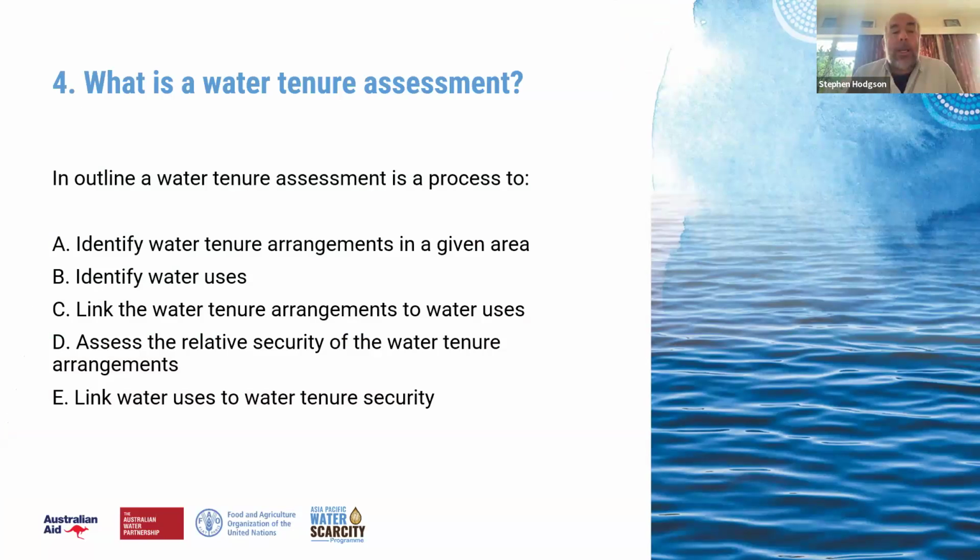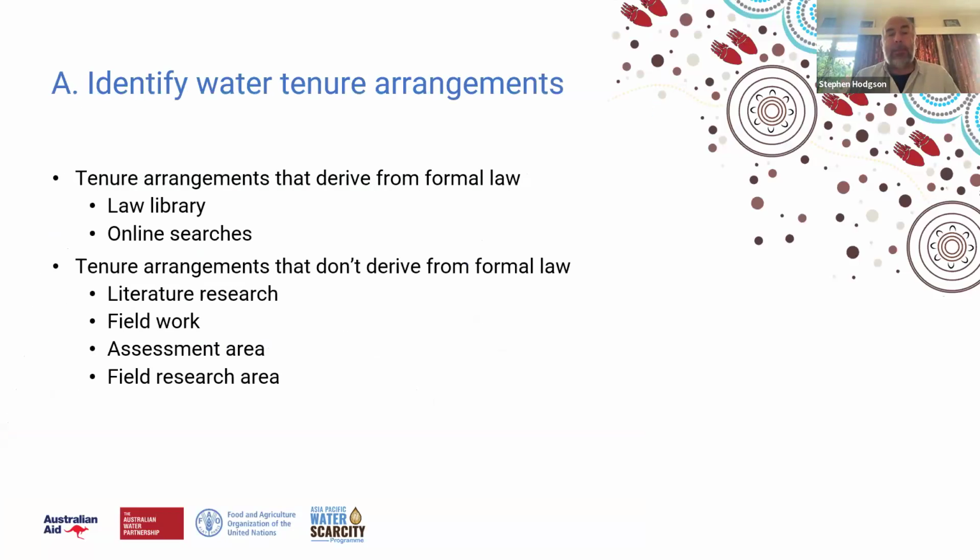So our proposal is a water tenure assessment. Very briefly, a water tenure assessment is a process to identify the water tenure arrangements in a given area, to identify the water uses, to link the arrangements to the water uses, to assess the relative security of the water tenure arrangements, and then link the water uses to the water tenure security. I'll explain.